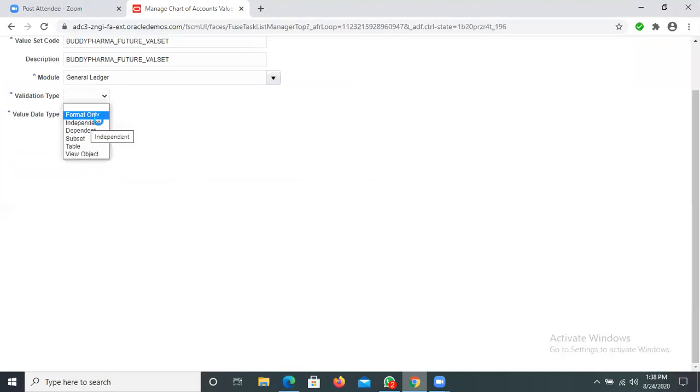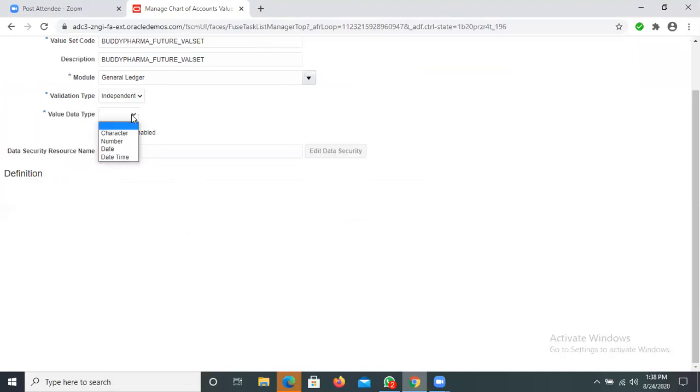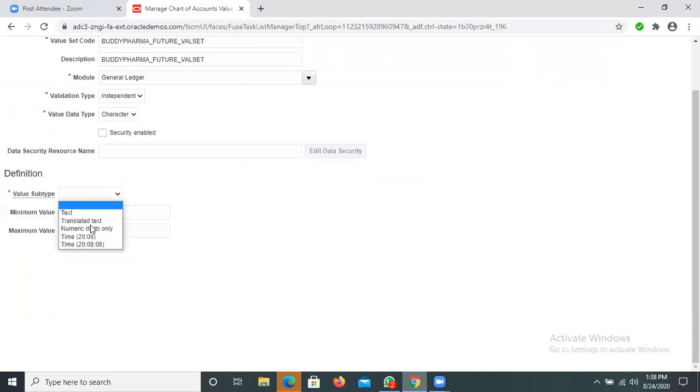Validation type independent. Value data type character. Numeric.